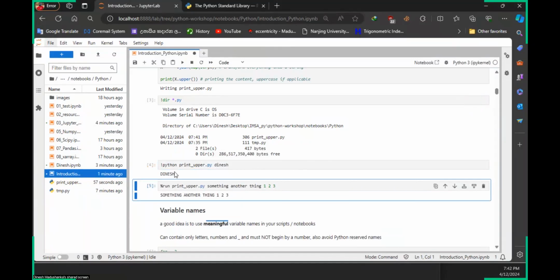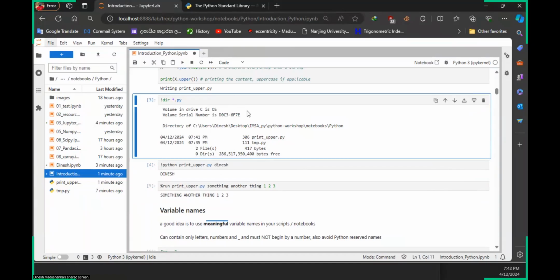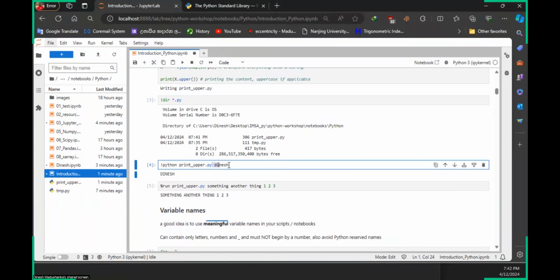It's going to print all the letters in capitals, because I created that function to take whatever string I pass into it and give me all the letters in block, or capital, letters. Whenever you invoke a Python script from a terminal like Jupyter Lab or Jupyter Notebooks, you have to type exclamation mark, then Python.